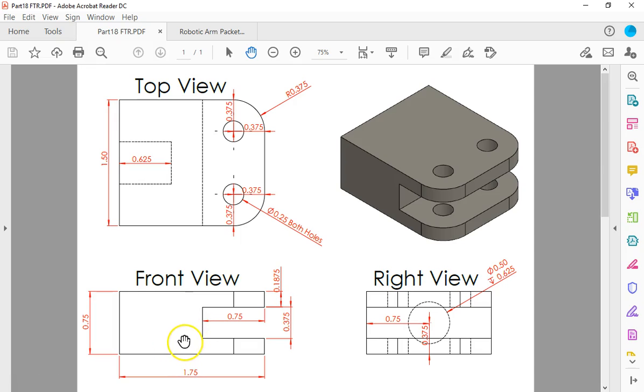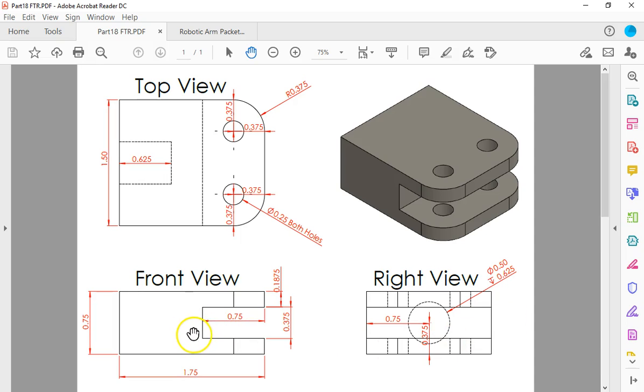Now this can actually be pretty easy to remember because it makes a lot of sense how this is laid out. You'll notice the top view is located up here at the top of the page, and the right view is located over here on the right side of the page. So that makes things a little bit easier to remember which view is which.